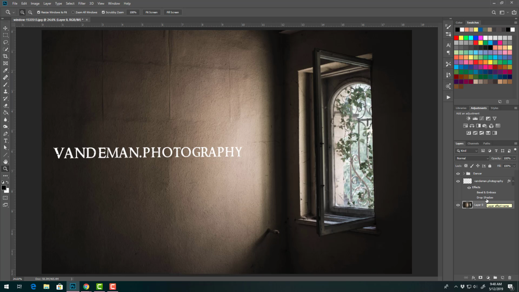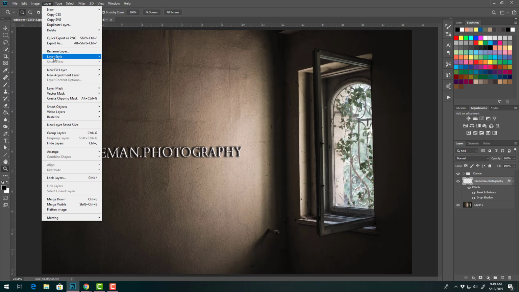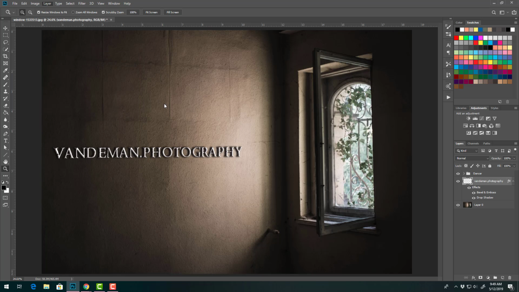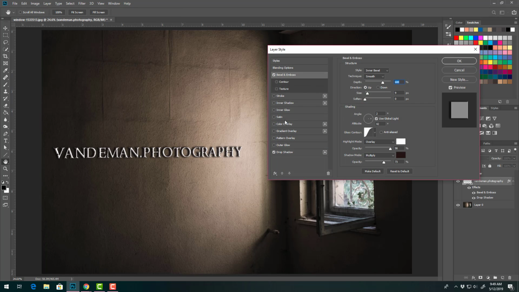Real quick, I'm going to show you what I mean by that. This is just text, my photography logo, with a little perspective added to it just to make it look like it's on the wall, sort of, just playing around. Again, if I just reduce the opacity, it fades out, and since it's still a normal layer, it does the same thing here. But if I add some effects to it, drop shadow, bevel and emboss, and these are just things you can get through layer styles, it opens up this dialog and you can add all these different things in.